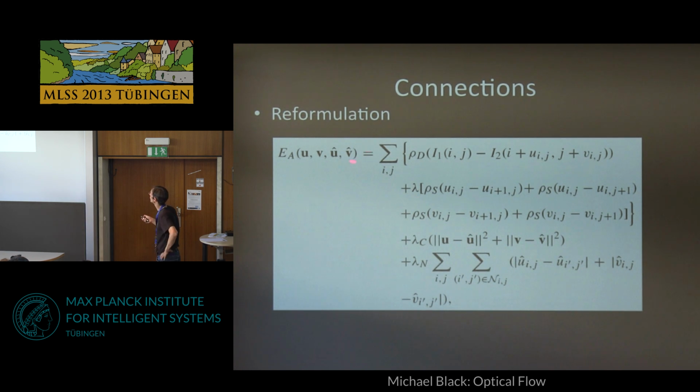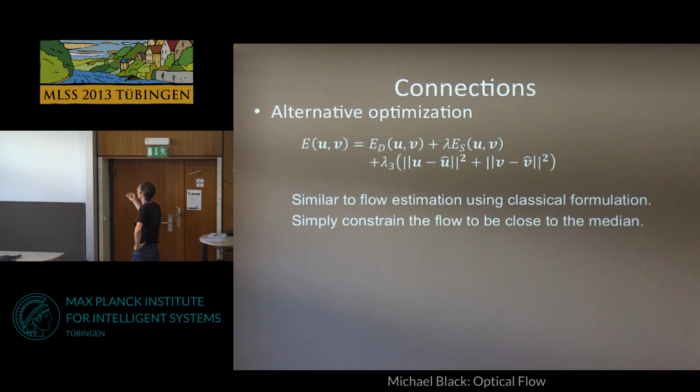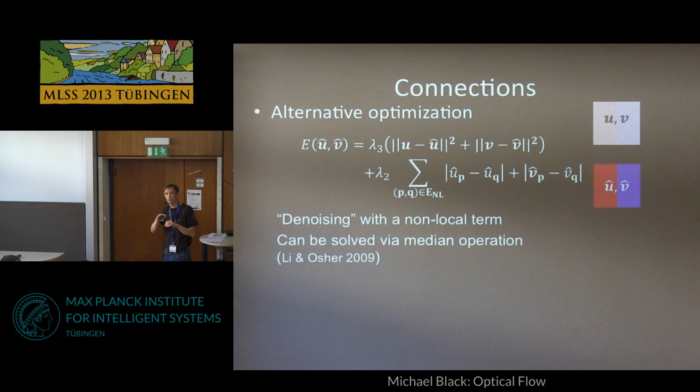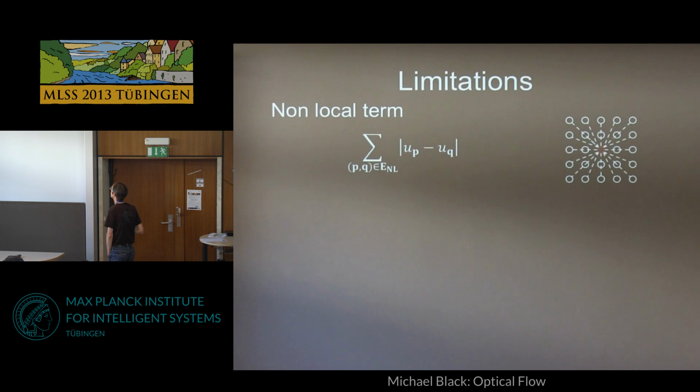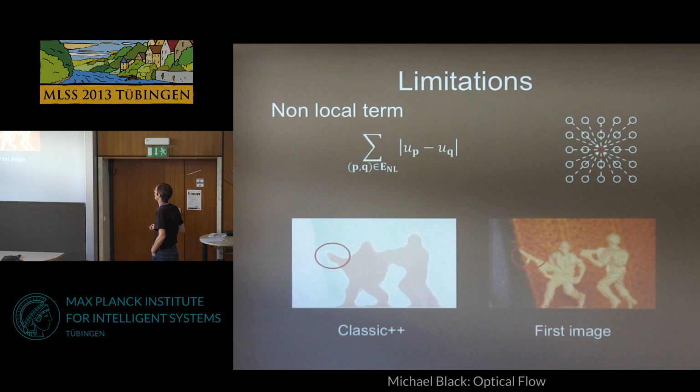a quadratic penalty to make those 2 things the same. The advantage of doing this is when we differentiate this with respect to the UVs, this term drops away, and when we differentiate with respect to these things, this term drops away, and then we have an alternating optimization between those 2 things. So this allows us to compute a median filter and then couple it to the original optical flow equation, and this median alternating thing I just described gets the same results as the median filter. But it now gives us an explicit objective function that we can understand. We've introduced this non-local term that allows us to integrate information in a large spatial neighborhood. And that's a great thing, except when it's not a great thing.